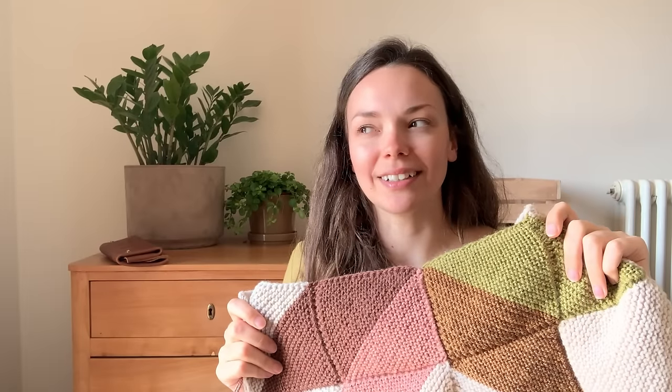So for the back, I will try to make squares like that, because I don't think I'm going to have enough of the main color here to do the whole back. Instead I will do just squares, all knit in the same direction, like the ones in the middle, essentially, if that makes sense. I'll have to think about it a bit more, but I think I'll use that method and make full squares instead of the half and half like this in the back.